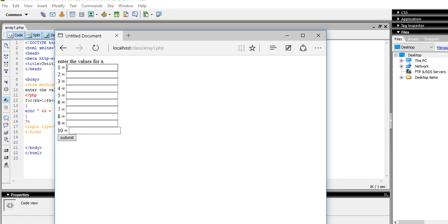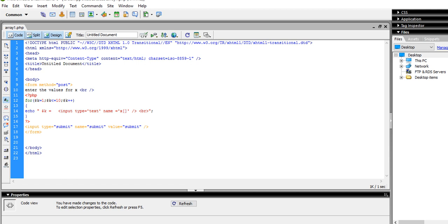So what really I want to do is that if I enter value here, I enter value in each of these boxes, different variable should hold the value. That's the essence of array. Different variable will hold the array. For example, I'm coming down. So let's go to PHP. Let's close our PHP again.